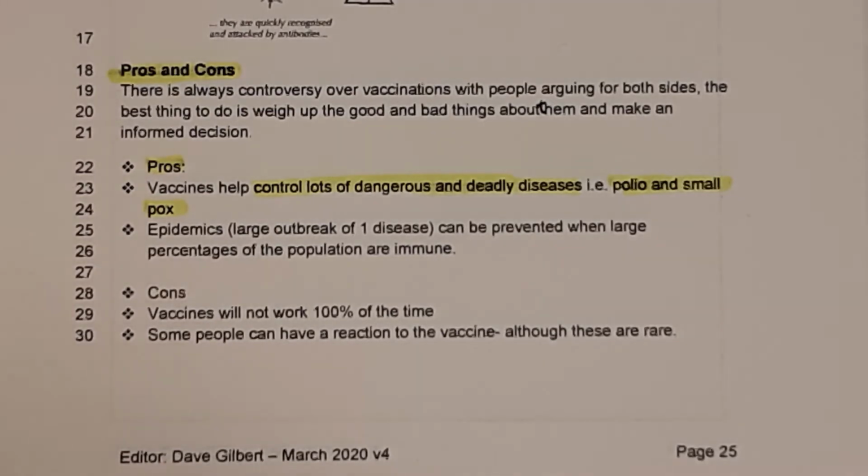And there are many other diseases such as measles. There's even a chickenpox vaccine these days. So the diseases that were always just a standard part of people's lives 20, 30 years ago, they don't have to be around as much now because people can be immune to them because of vaccines.